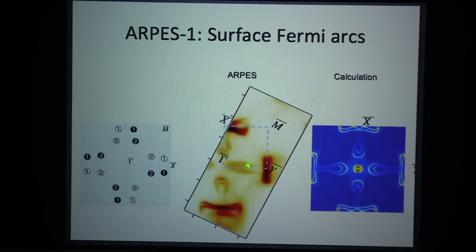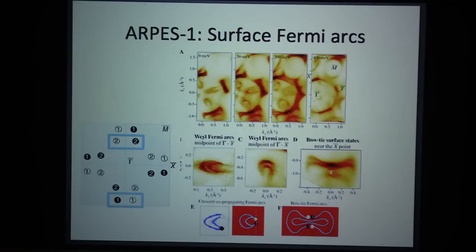We want to examine what happens here. Are these really closed orbits or non-closed orbits? Because I have a pair of them. How do we know that it's not doing this? So we do a more detailed mapping and a comprehensive dispersion relation, not just in momentum space, also in energy space. We see how these features evolve in energy space and also in momentum space.